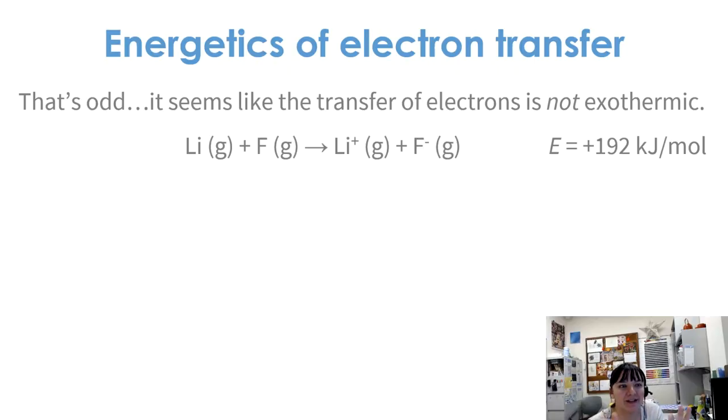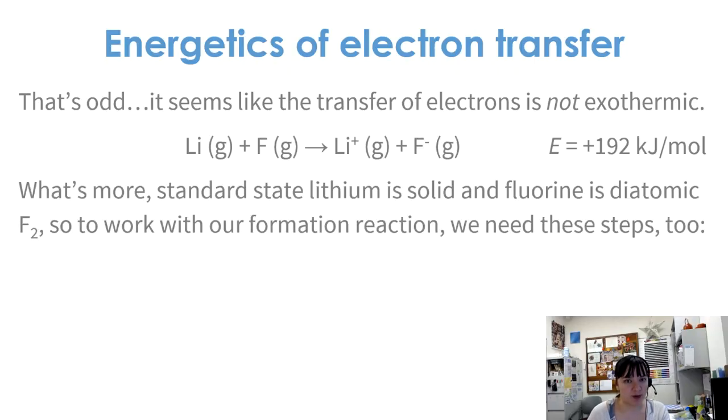So let's dive in and look at all of the pieces that go into making this ionic compound. Combining my electron affinity and my ionization energy does not seem to be giving me a complete picture of the formation of lithium fluoride. If we recall back to, I think, chapter 9 in Chem 161, a formation reaction, like making lithium fluoride, should be done in what's called the standard state. By standard state, we just mean how those elements traditionally occur at room temperature. And if I look at my periodic table, lithium should be a solid at room temperature. So already my equation up here is not really fitting that.